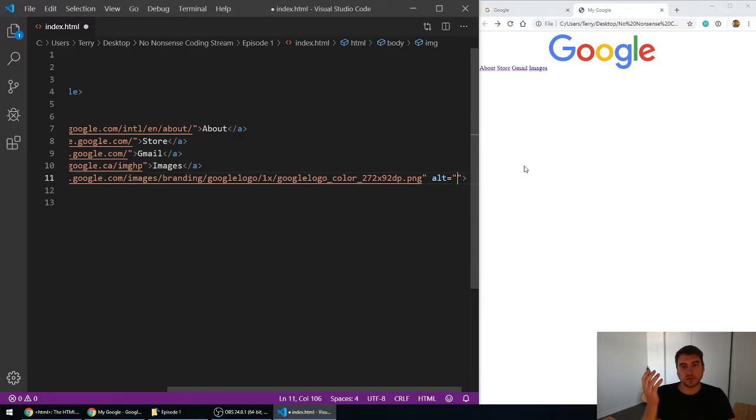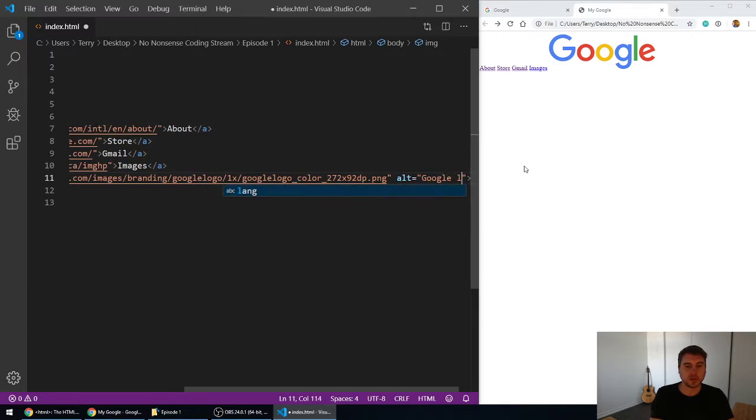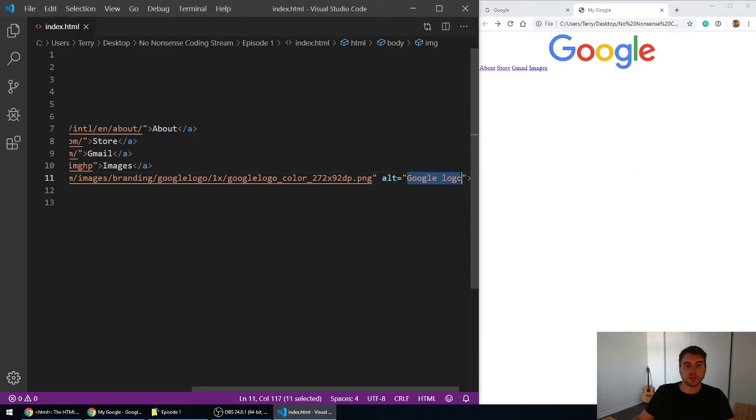So the browser and the screen reading software that they're using has to know how to describe this image to the person, and that's what they use the alternative text for. In this case, I would say Google logo, and that way, if someone's browsing this and they're visually impaired and using something that reads the page out to them, it's going to read that there's an image here called Google logo, and it won't just say, oh, we don't know what this is.